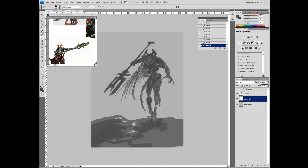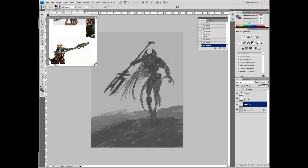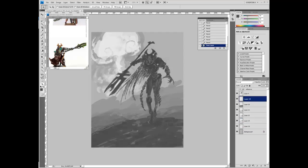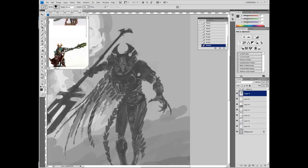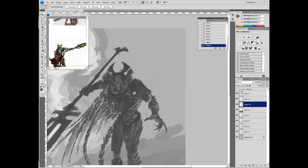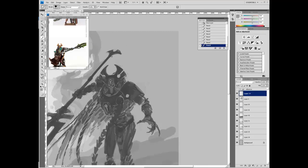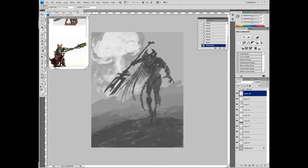We're using the transform tool for a little tweak, and now we're going to start throwing in some mid-ground for the Lord to stand on. It would have been much smarter to have kept things looser, but I get kind of carried away sometimes. One of the clients requested that there'd be a mushroom cloud explosion - similar to the kind you'd find in the Dawn of War games.